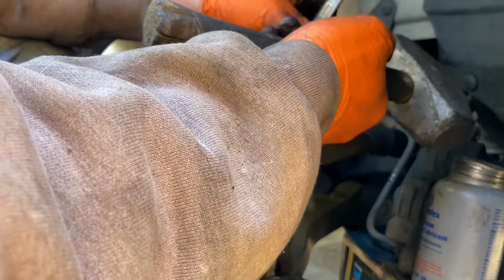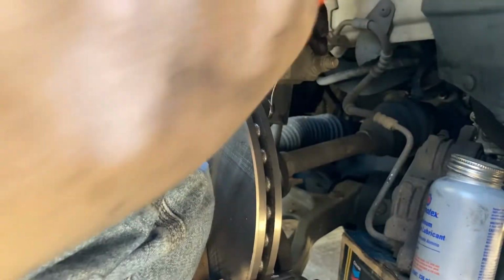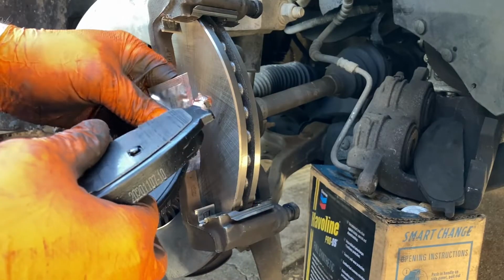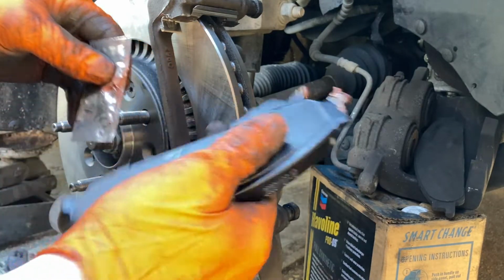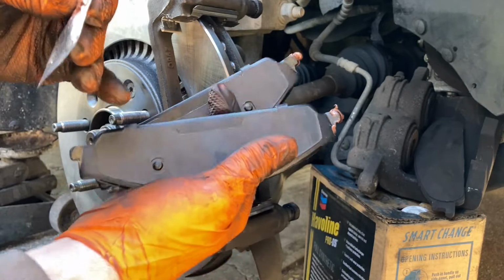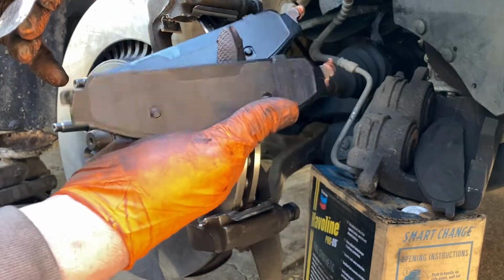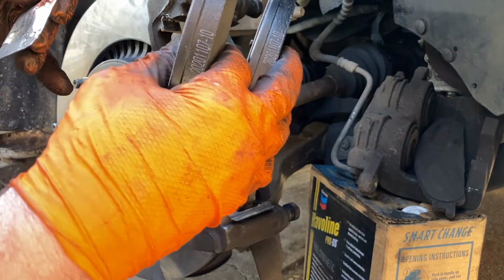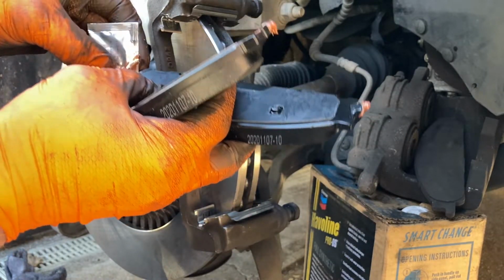So if I were you and you're not sure, just look up the torque specs. Depending on the make and model of the car that you're working on, brake pads could be inner outer specific. Sometimes one pad will be a little bit smaller than the other. It could be on the inside or the outside. These pads are actually exactly the same, at least by this manufacturer anyway. So it doesn't matter which one goes inside, outside.